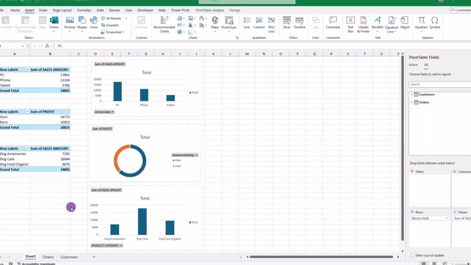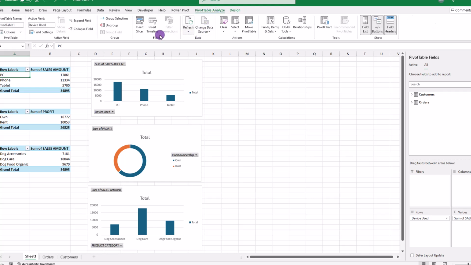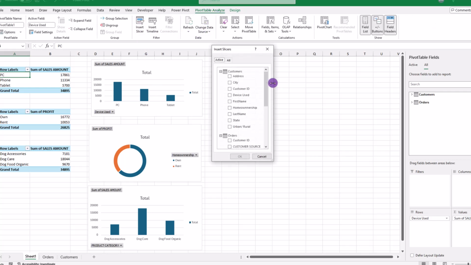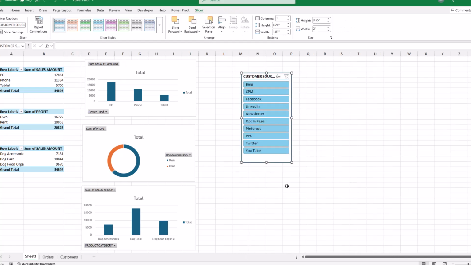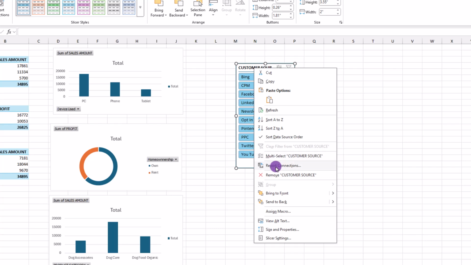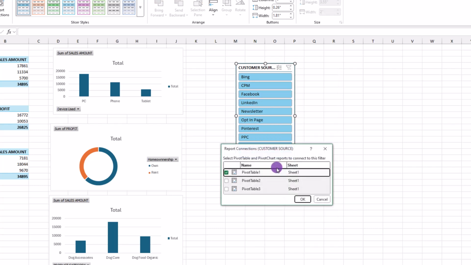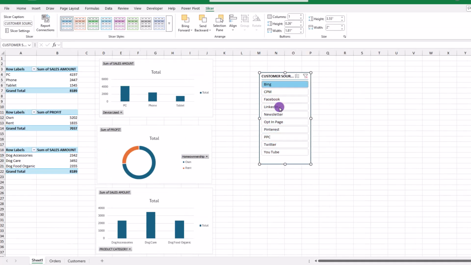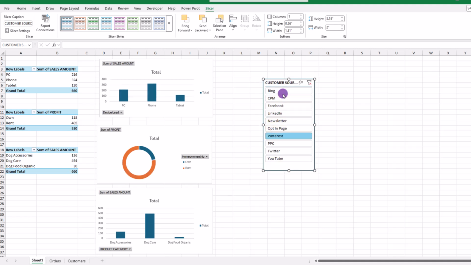Now the charts are complete, let's add in some interactivity by adding a slicer. So we can go up here and click on the Pivot Table Analyze tab, then insert our slicer. And for today, let's say we want to look at our data by the customer source. It's important to mention that by default, the slicer isn't connected to all of our pivot tables. So let's right-click on the slicer, choose Report Connections, and check the pivot tables we want to connect. Now, if we click on the slicer, you'll see all the relevant data is being displayed across all three of them. And that's how it's done.